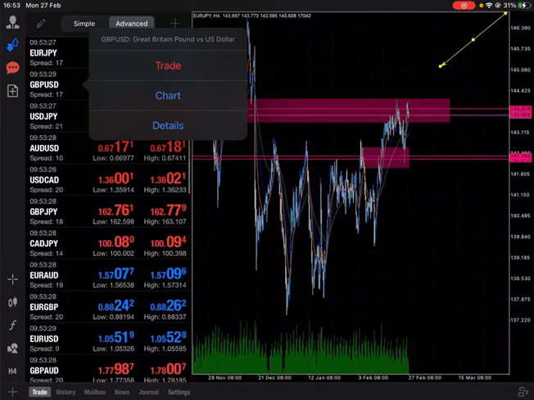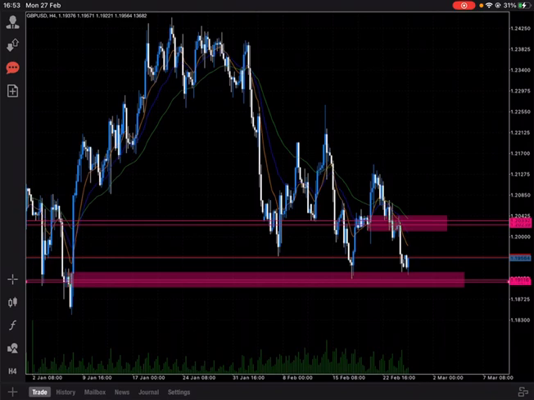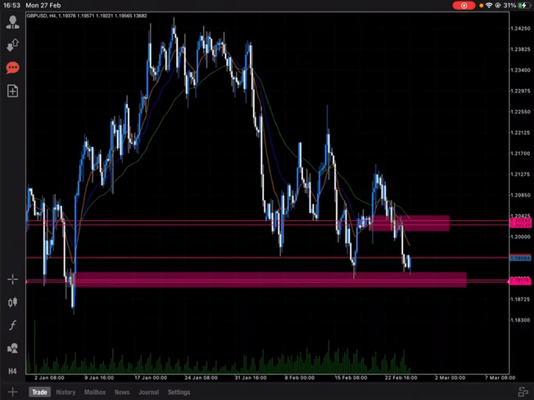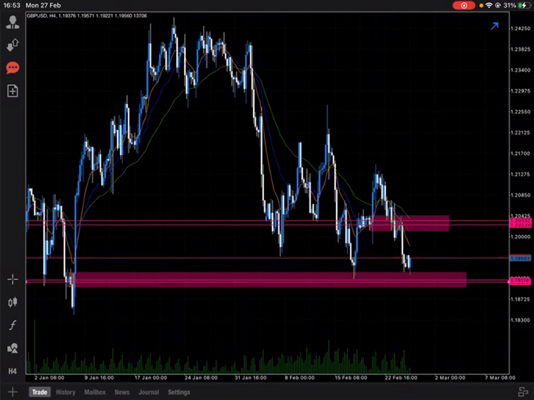Now let's move on to GU. We don't really have high impact news today on forexfactory.com, but we do have some medium level impact news on GBP pairs and USD pairs. So I'm mapping out GU in case we can catch a potential buy over here or a sell over here if the volume decides to drop back down or even spike back up into these zones. So our sell zone up here and our buy zone down here.